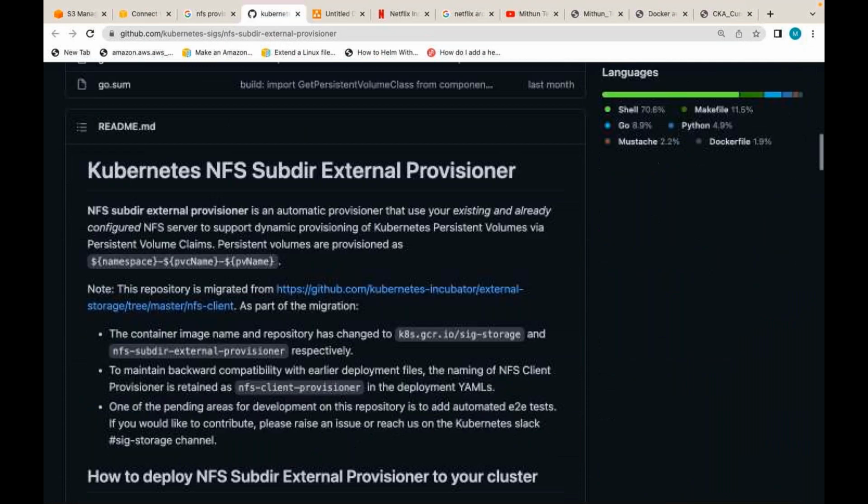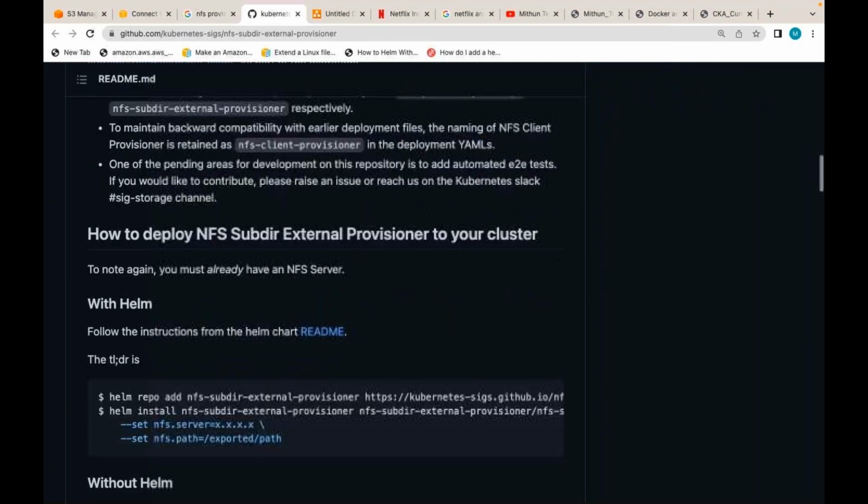This NFS provisioner will try to create a persistent volume. It is automatically going to use your existing, already configured NFS server to support dynamic provisioning of persistent volumes. Now, if I deploy this NFS provisioner, the storage class is going to use the NFS provisioner.